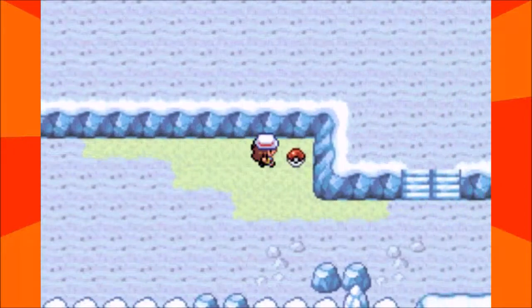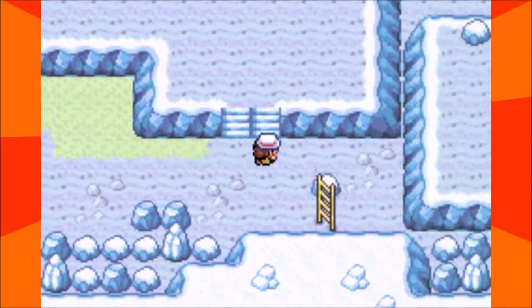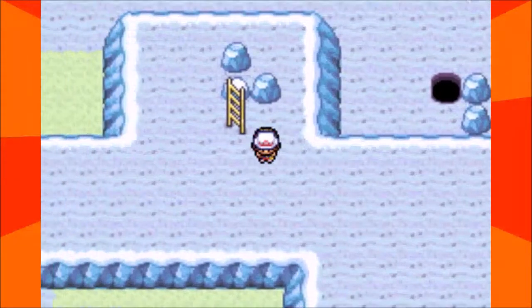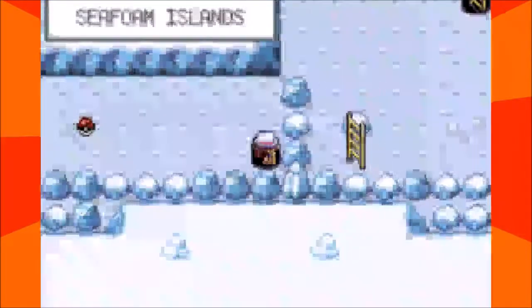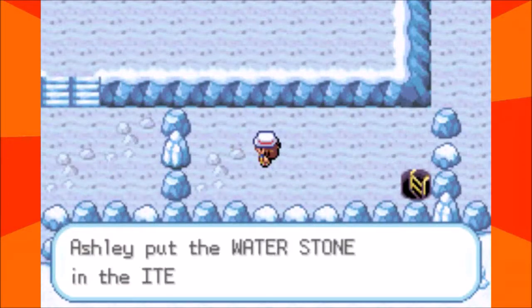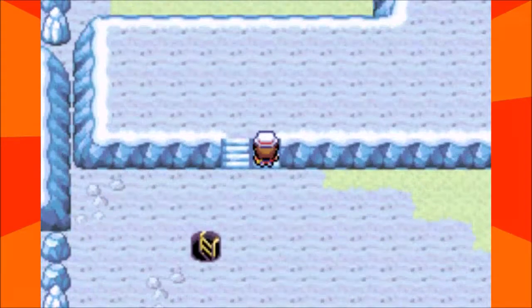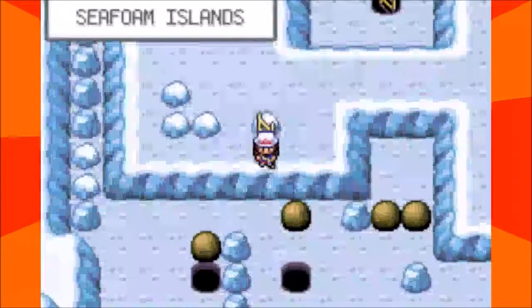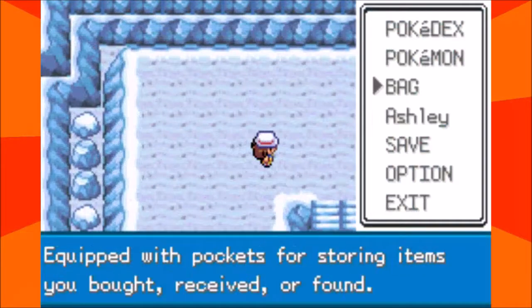Another item and another ladder. You can get a big pearl. Those sell for a lot of money at Pokemarts, so yeah, you should sell it. It has no purpose other than being sold. Got a water stone here. It's kind of irrelevant in this generation because you can just buy them from the mall and sell it on City, but it can be helpful if, like, you just caught something that you want to evolve with a water stone.